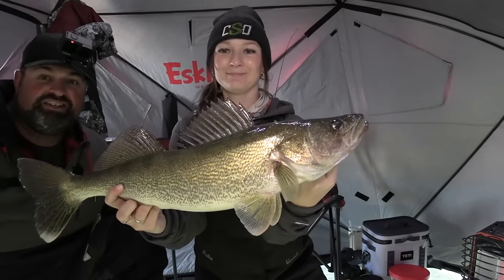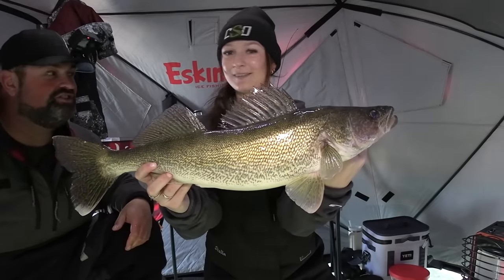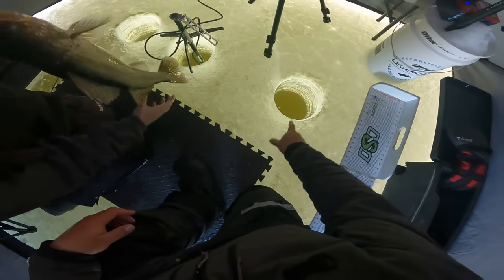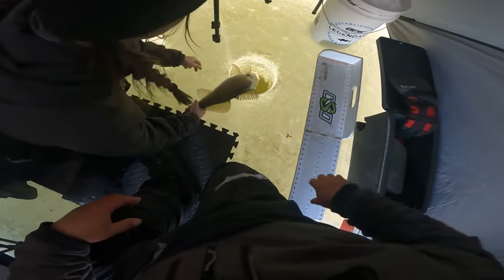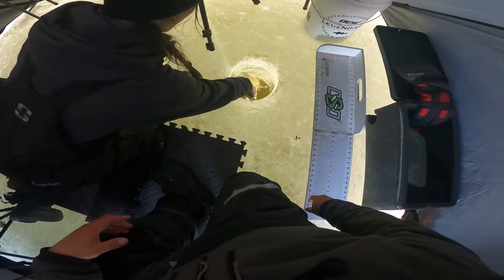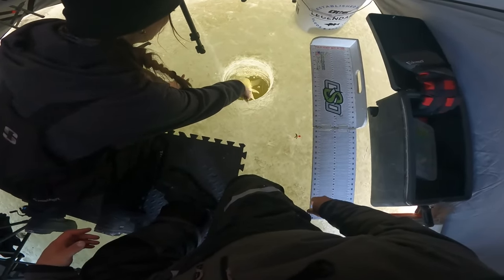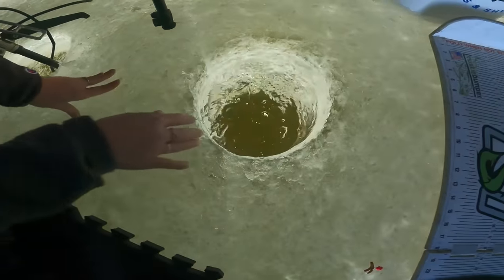Ray catches one on the tip up. Outside, 24 and a nice incher. Not a girl, put him back. I don't even have my hook in here, just sitting in here. I get big. Yeah, they're fat in the winter. See ya. Not a girl.